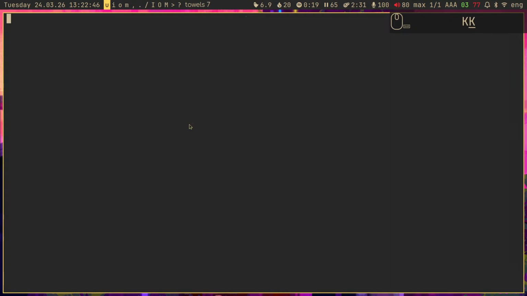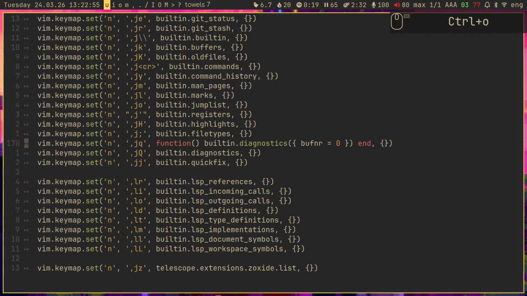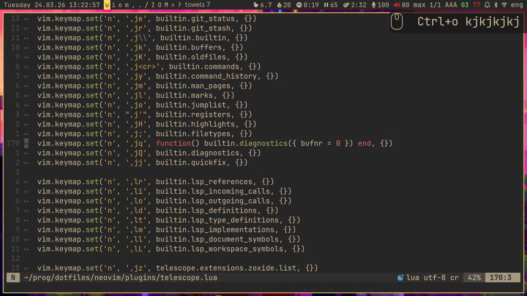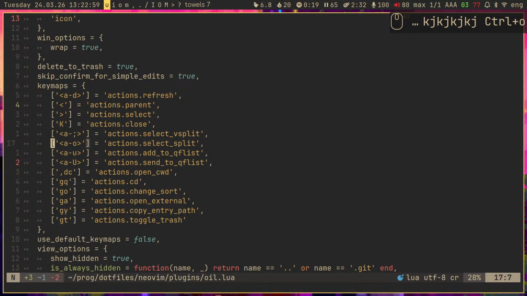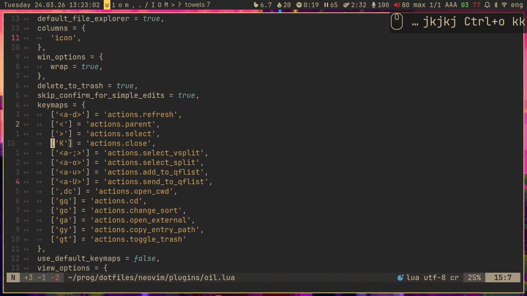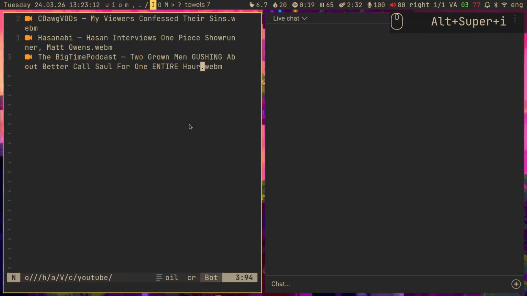If I press it again, I close the buffer, therefore closing my entire NeoVim instance. Let's reopen it. So it's pretty neat. You can make a mapping that specifically closes oil, making it very safe to close in a way. Makes you not have to go somewhere to close it.